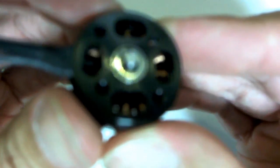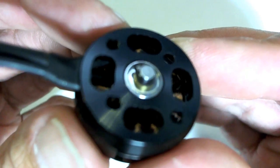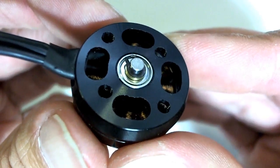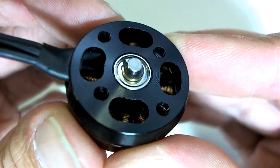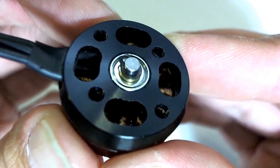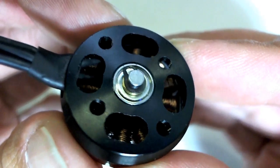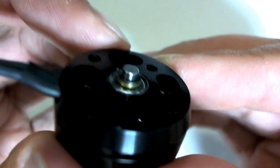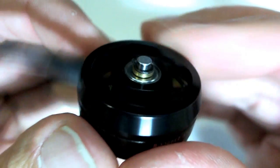On the fake one, I can see anyway, never really sure how this is going to show up in the video, but it has the cheese grater effect again, so the edges, you can see it quite well there in the bottom, the large hole at the bottom. You can see the edge is nice and sharp. You could probably cut yourself on that if you wanted to. And also there's no chamfered edges around the holes, so it's harder to get a screw in there when you're trying to line things up. Oh, and of course there's no plastic bushing around the shaft. It's metal, some kind of a metal washer.